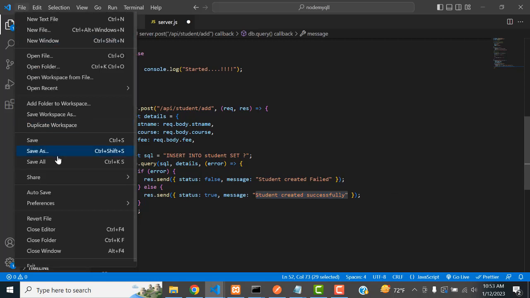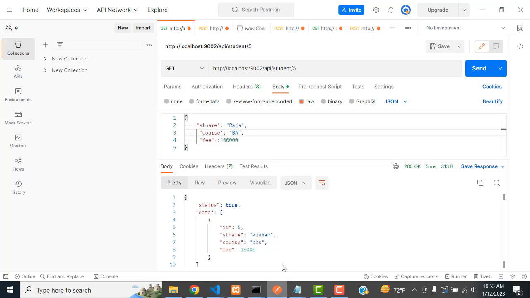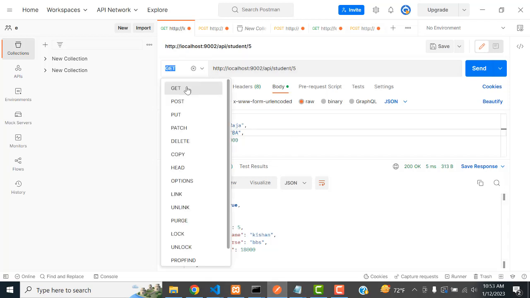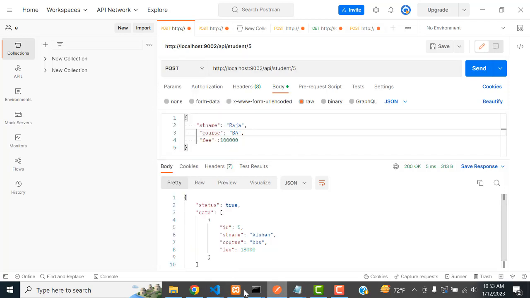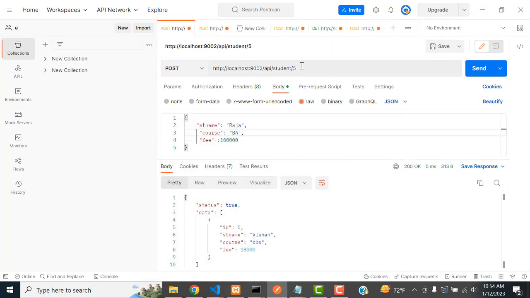This is how it will be working. Right now, let's save all and check whether it's working fine or not. For Postman, we have to use the post request, because the request method is a must. When you add a record, you have to change the request method as post. If it is retrieving the record from the database, the action method is get. If you update something, it's put. If it is a delete request, delete. Right now it is the post request, so you have to make it as post.